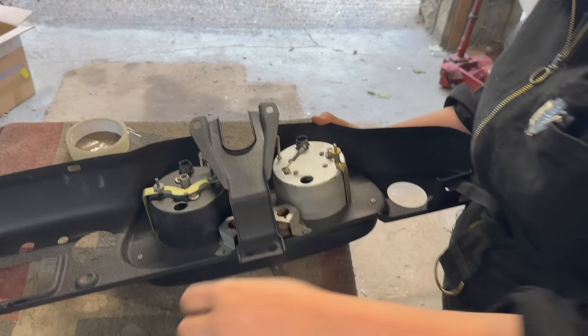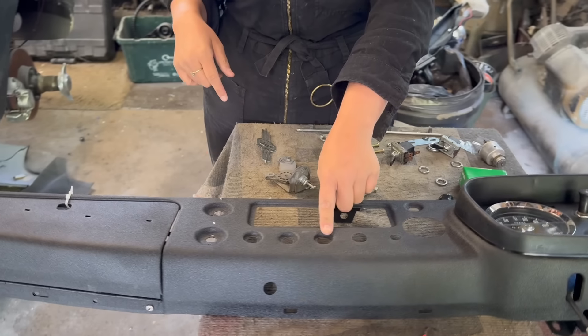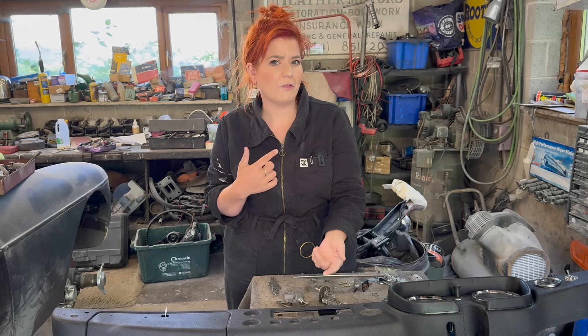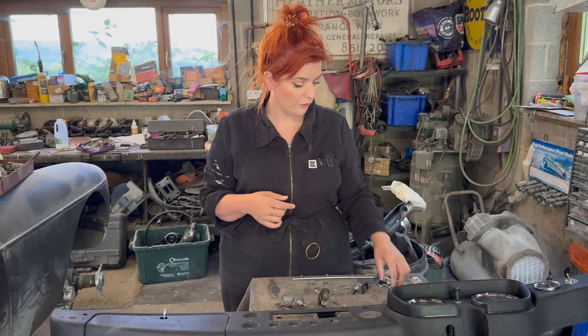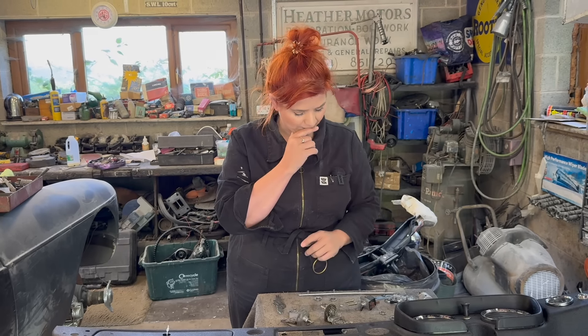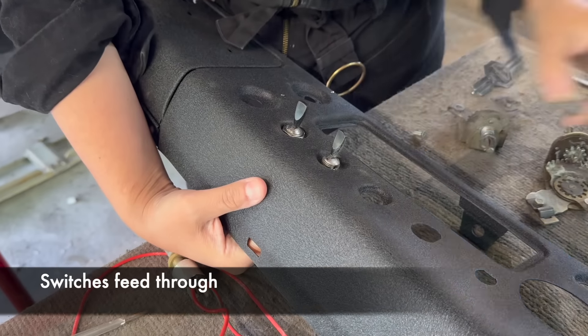I'll tighten that up with the screwdriver but that's how it should look. Now this can get a bit tricky laying out in the centre if you don't have an image to refer to, so feel free to take any screenshots you need. When putting the switches in, do your single-click control first — that one goes there, that's your heater. The two-click switch — easy to remember — is your wipers, so they go there. In this third slot you'd usually have your wiper washer, but instead of a pump mechanism we're going to put an electric one in. We're still looking for that switch so that slot will stay blank for now.